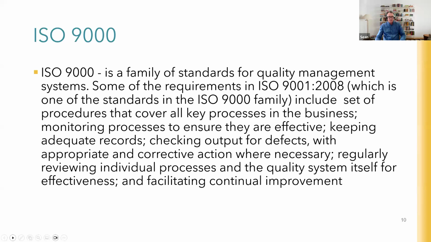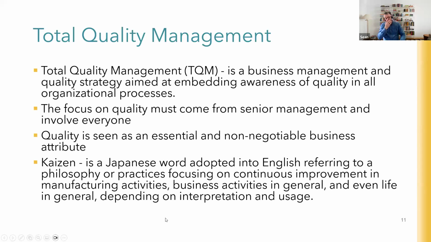Okay, so another approach to quality management is TQM, total quality management. And this just says that quality isn't just the responsibility for those doing the making, it must be embedded in the company culture. It must come from the CEO, the COO, the CFO down, and everybody must buy into the fact that quality is a strategic advantage, that it's a reputational advantage, that it's a marketplace advantage, and that everybody focuses on it. And that quality is seen as an essential and non-negotiable business attribute. And not only just quality, but again, that concept of Kaizen, continuous improvement, always getting better.